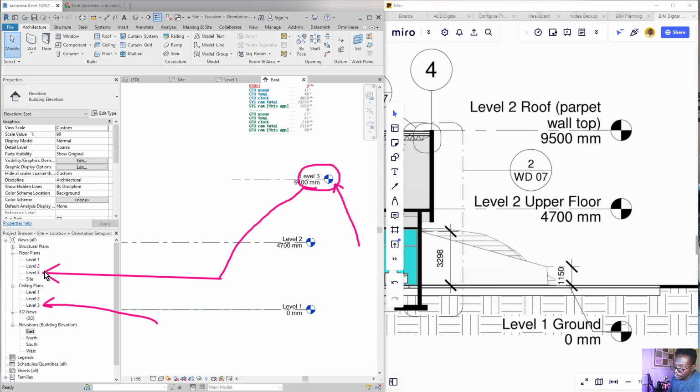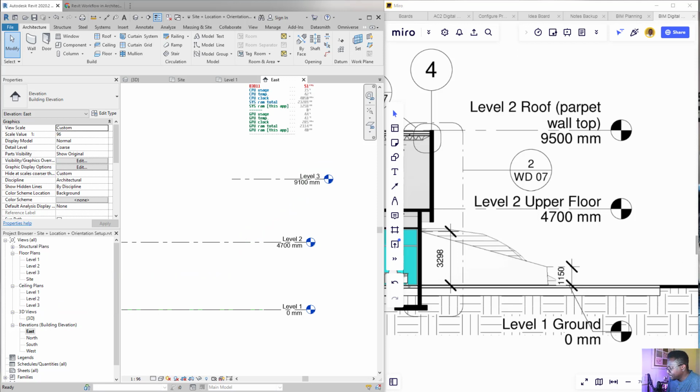But just a point to note that every time you create a new level, it will create a new drawing. And in some cases, that might be a bad thing. In the case of the roof plan, it may not be a particularly bad thing. But for example, let's say that I was going to have a kind of a middle level, like maybe a stage or some intermediate floor. So maybe in my drawing, let's say that there is a ramp and my ramp kind of went up and I had another level here. So ideally in Revit, I would want to create another level to represent that new level.